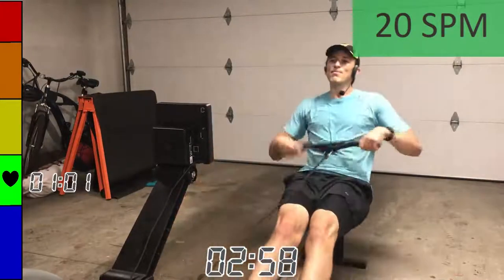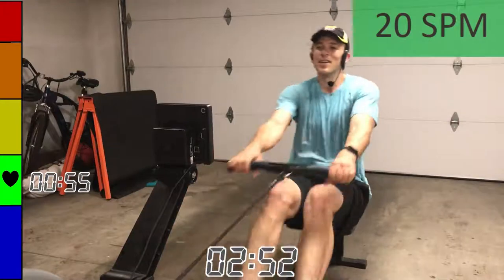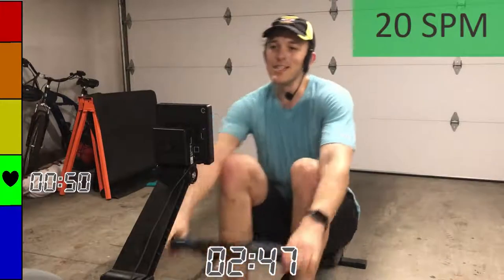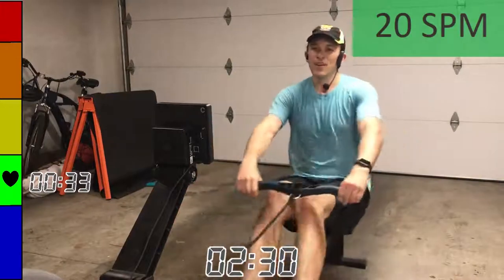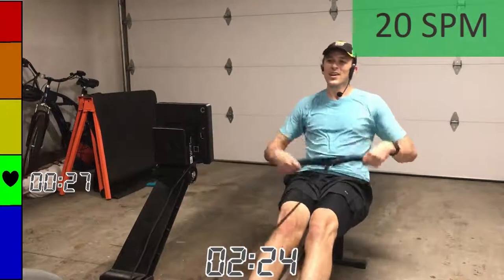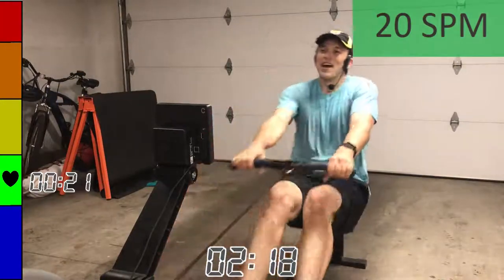In 1 minute, we're going to build it up. I'll start building a couple strokes early to let us build that rate up. So when the 2 minute mark hits, we're solidly at 26. Keep your heart rate in this green zone until then, though. Don't let yourself jump the gun. The whole point is to see how quickly you can build up. You cheat yourself by building early, and it won't be as good of a test.